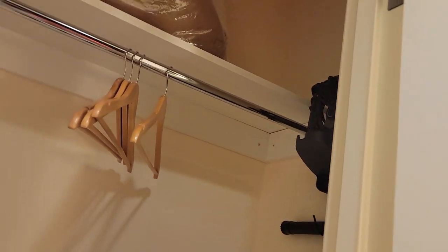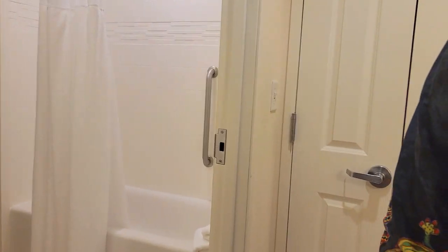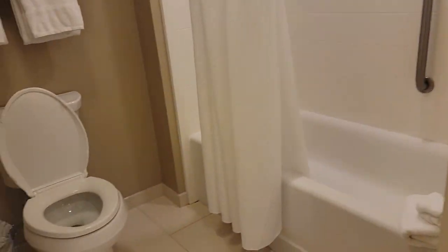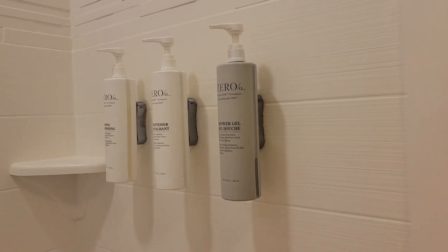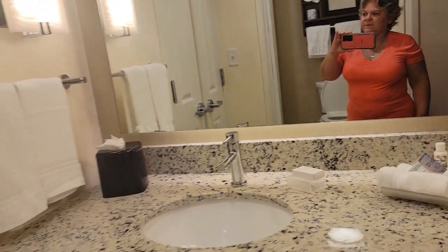There's a decent-sized closet with an ironing board and iron, and an extra blanket — not that you'll need that in Florida. There's also a blow dryer, and they always have soap and everything you need. They've got it here now — that's new, it didn't used to be there. Used to be only the condiments you got right there.